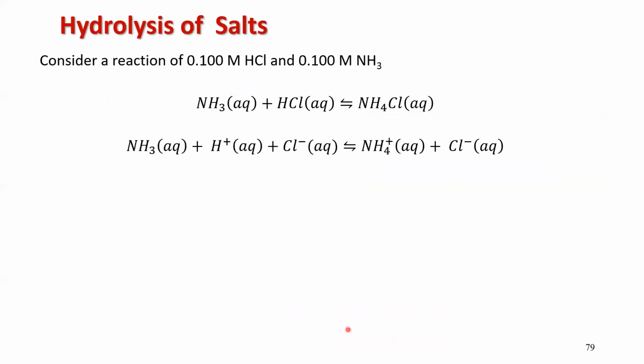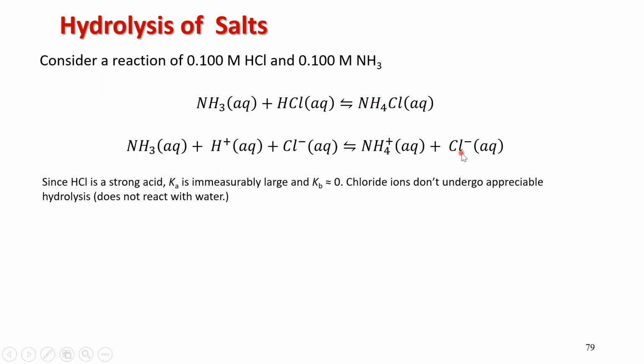All right, so let's look at another one. Let's say that we have ammonia, NH3, and we react it with hydrochloric acid. We're going to produce ammonium ions and chloride ions, but that produces ammonium chloride. Now when we break it up, we've got the ammonia, which is a weak base. We've got the hydrochloric acid, which is a strong acid, so we're going to break it up into its ions. And ammonium chloride is a salt that breaks up into ammonium ions and chloride ions.